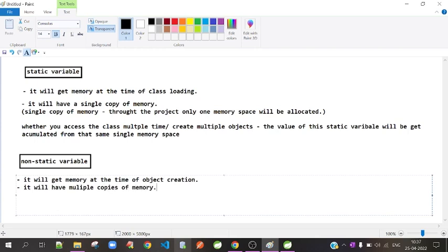So, what are multiple copies of memory? Some people have doubts. If we create four objects, then it will have four copies of memory of the non-static variable. So from this, what we get is that the number of objects we create, that many copies of memory will be assigned.